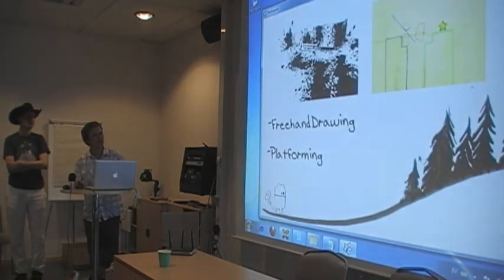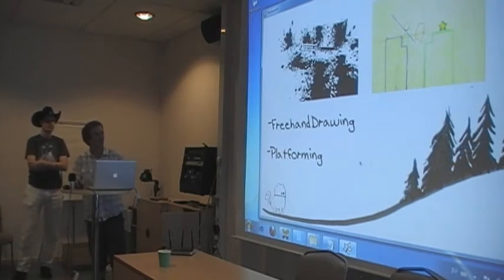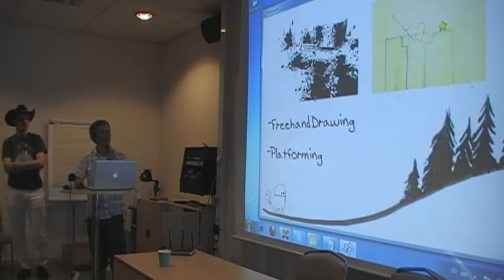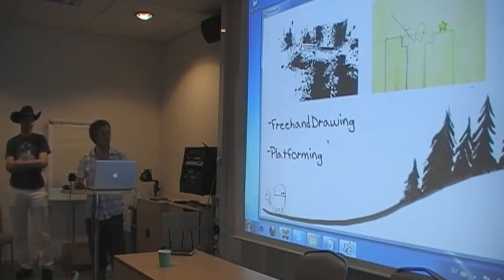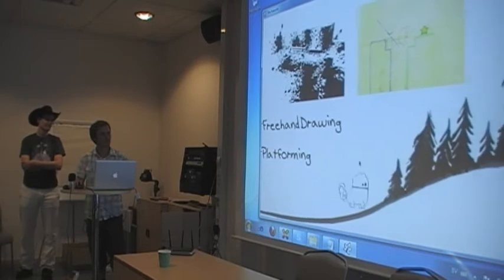So the art that we used is the one that you can see here. It's hand-painted black and white. When we had chosen the art, we started thinking about what game to do. We started talking about freehand drawing, and then we looked at Unfinished Swan, and Crayon Physics, and started thinking about that stuff. Since we had this platform engine, Anders' platform engine, we started thinking about combining them. So then we came up with this mechanic.